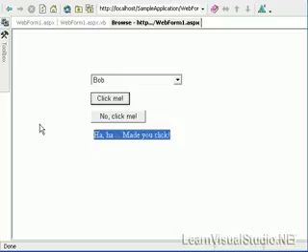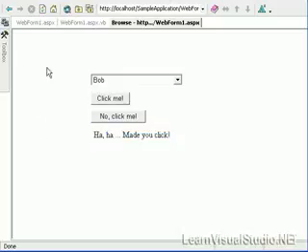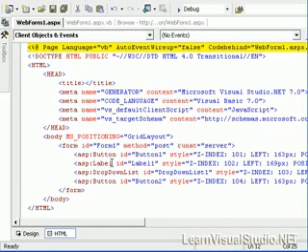And as we take a look at this page, let's right-click and select View Source so we can actually see the HTML that was generated for our Internet Explorer 6.0 browser.